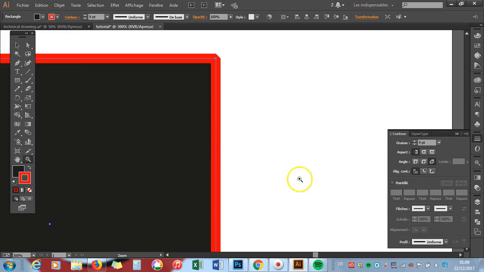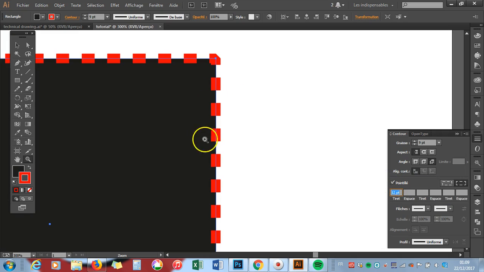Here, we will see in a few lessons, it's to create a dashed line. A dashed line that you will use to represent stitching, for example, for technical drawings.